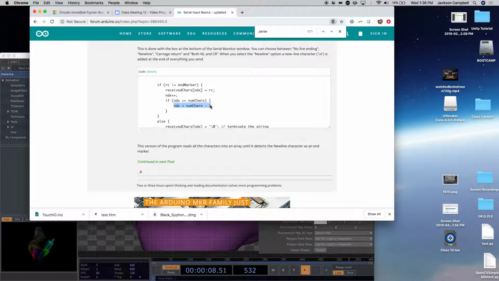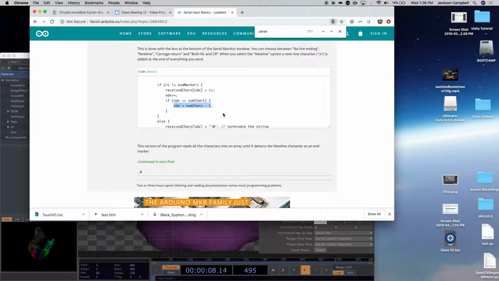What that'll do is truncate the message at 31 characters and wait for the Terminator. If you try to send a 64 character message, you'd only get 31 characters, and it would just keep going back to index 31 until it got the Terminator. Index 31 would constantly be replaced until this end marker came in.